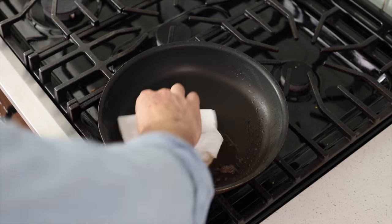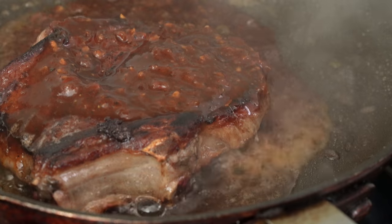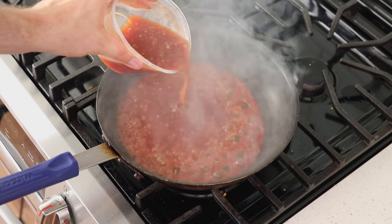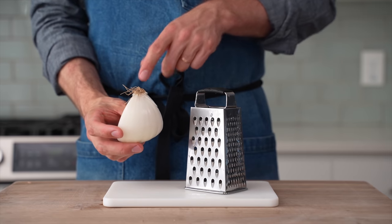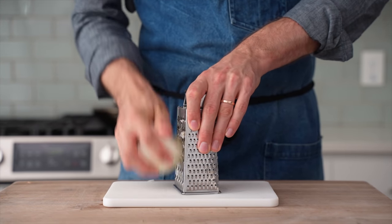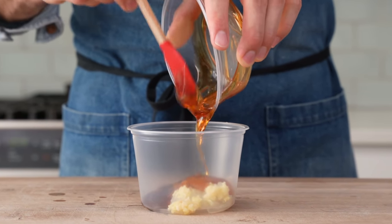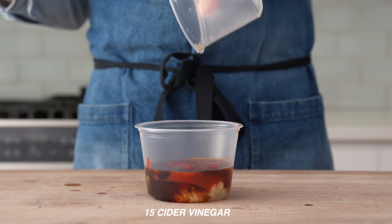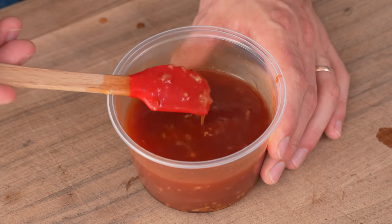Over to the stove, I'm going to wipe out the pan fully and get all that fat out of there. For the sticky pork glaze, into a high-sided container goes a quarter of a white onion grated on a box grater — pro tip: keep the stem end on to hold the layers together while you shred it. Behind that: three cloves of minced garlic, 75 grams of honey (or molasses for a fun variation), 75 grams of ketchup, 25 grams of hot sauce, 15 grams of cider vinegar, 20 grams of Worcestershire, and 75 grams of water. Stir to combine, making sure to scrape the bottom since that honey tends to sink.